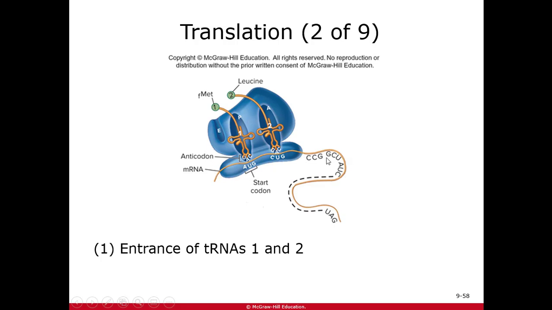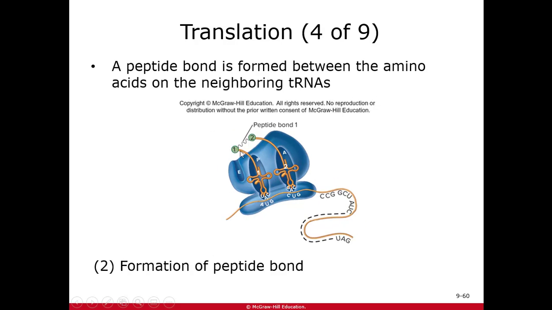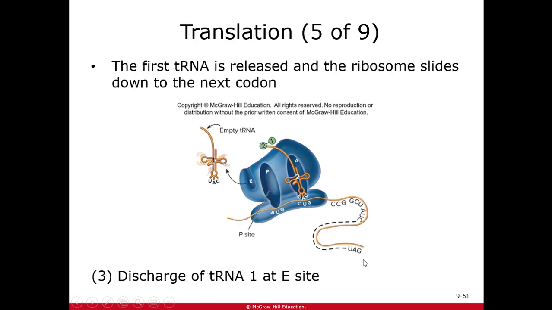Now, as we keep feeding this messenger RNA into the ribosome, we keep reading it 3 letters at a time, and the transfer RNA will come into the ribosome when it recognizes the particular codon, and it brings in the different amino acids. So we've got transfer RNAs, our first 2 coming in. They recognize their counterparts, and then they drop off their amino acids, and we link the amino acids together with a bond called a peptide bond. The transfer RNAs leave. They left their amino acid here. We've got our first 2 amino acids, and the messenger RNA will continue pulling it through. More transfer RNA comes in, more amino acids get brought in. We keep linking all of them together.